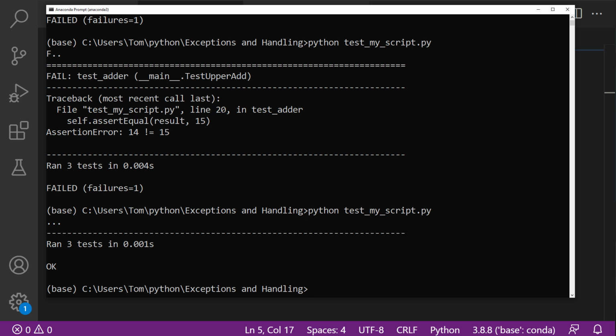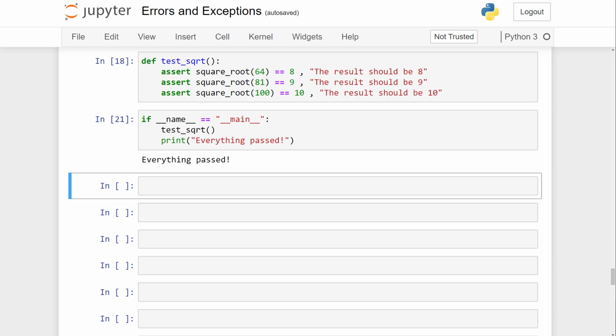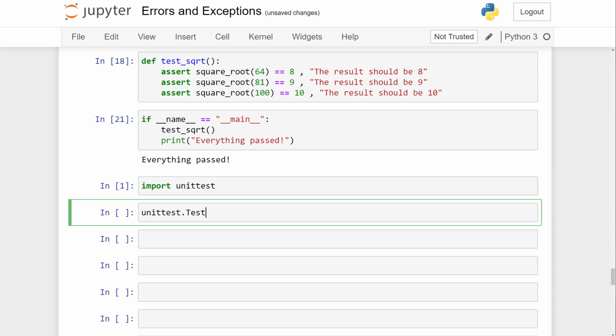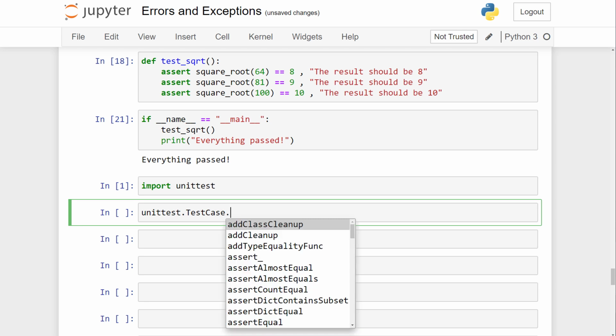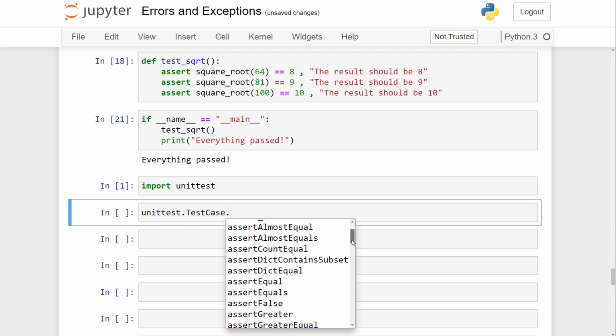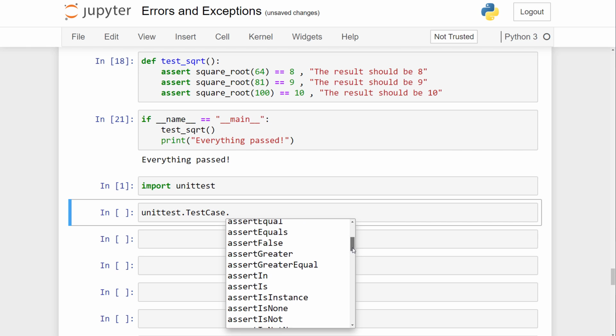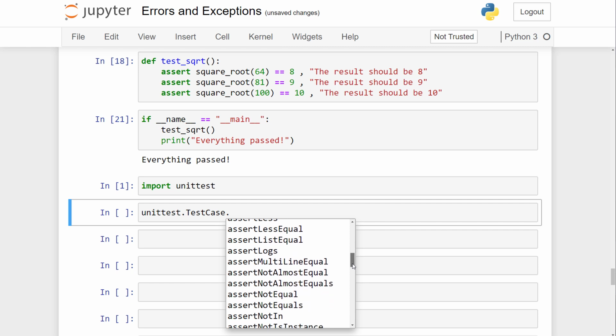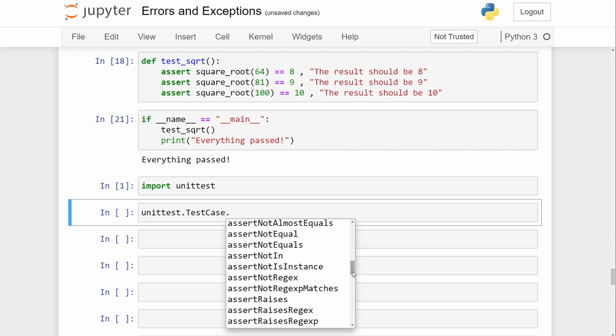Now so far we've only used the assertEqual method, which tests to see if something equals something else. But we do have other assert methods available in Python. For example, if I go back to Jupyter Notebook and import the unittest library, and then put unittest.TestCase and press tab, you can see that we have other assert methods like assertAlmostEqual, we have assertEqual that we've seen, we have assertIn, which will check to see if the result is in a sequence that you provide, for example. We have assertIsNot, and so on. So there are a lot more assert statements that you can utilize when using the unittest library.